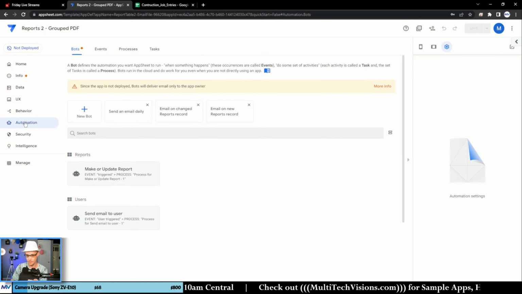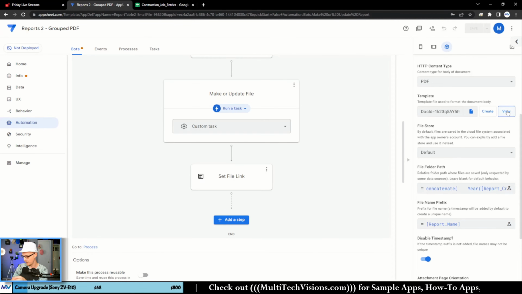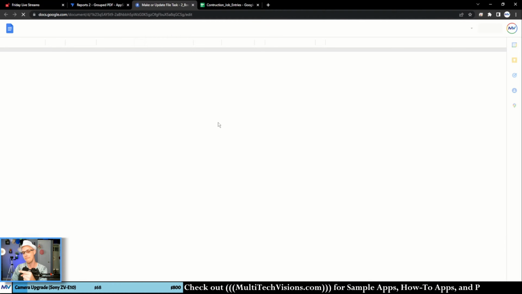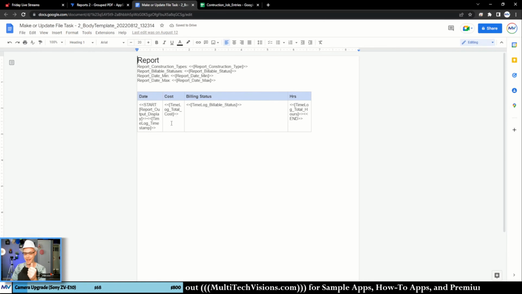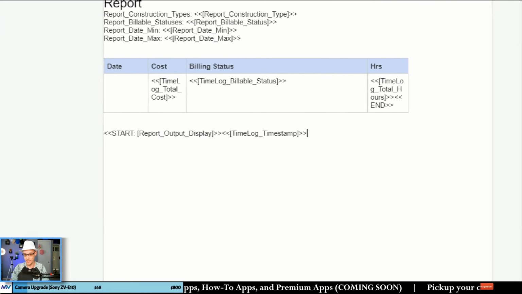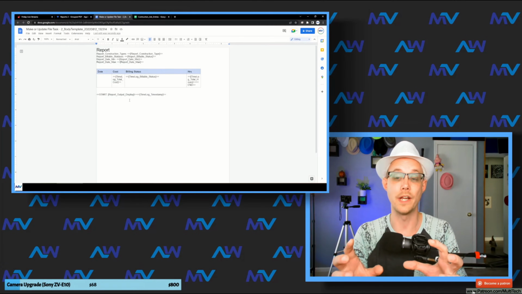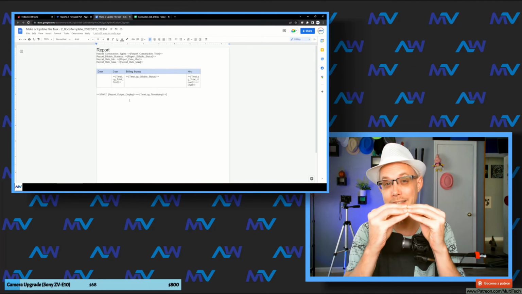Go to our automation. We've got this report where we make the report, right? We've got our template file here. All right. Now we get into the meat and potatoes. Oh yeah, here we go. All right, the idea here is I have this start expression where if I pull this out of here, I'm going to make sure I keep everything together. Okay, if I pull that out, we can see this is literally just printing the output display, right? Okay, the only thing that I need to do is wrap this start inside of another one.